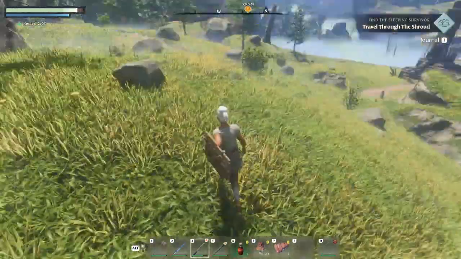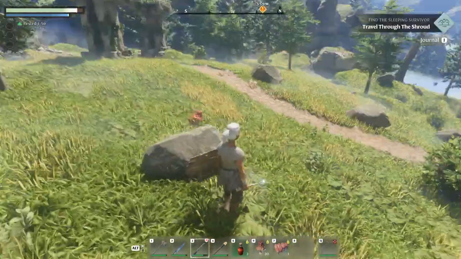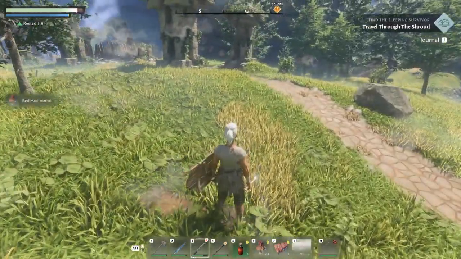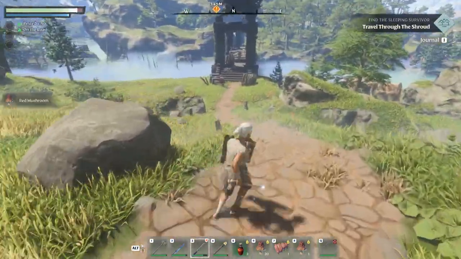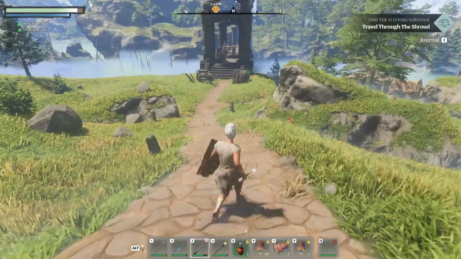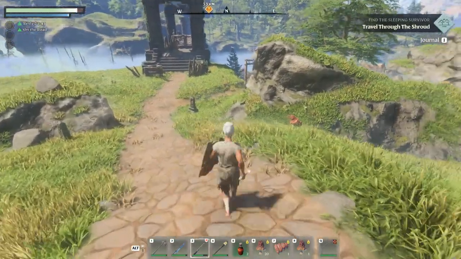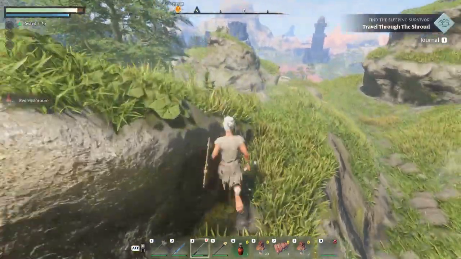Hopefully today as well we can pick up a few more things to start making our base. Because at the moment, all I've got is a, what have I got? I've got a fireplace, I think a workbench, and a box, I think. That's it. There's not even a bed. So.